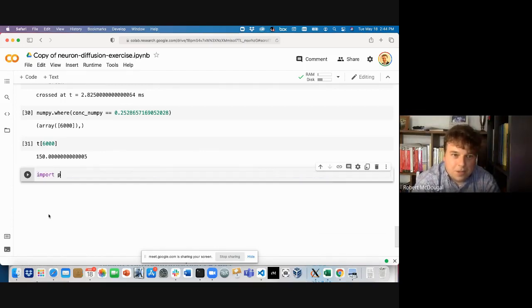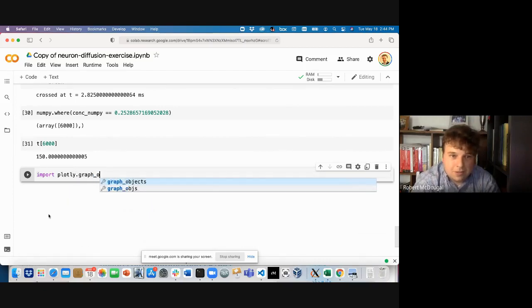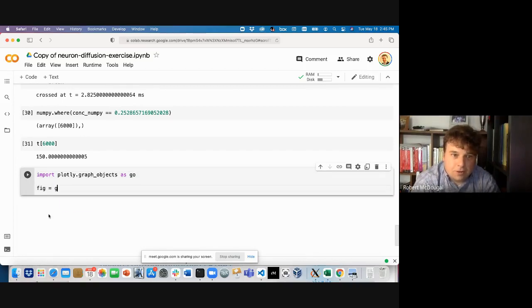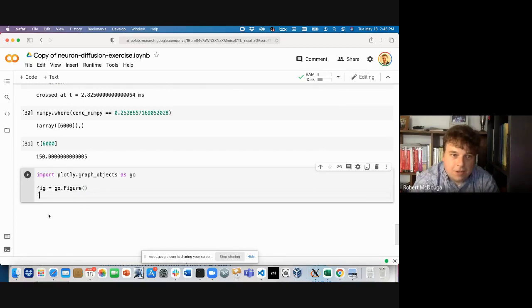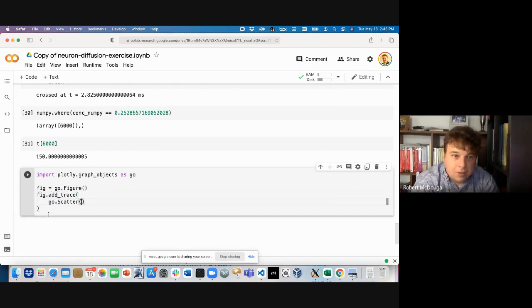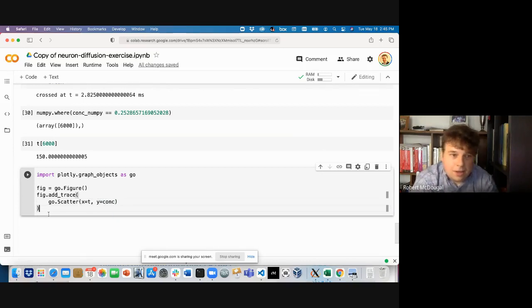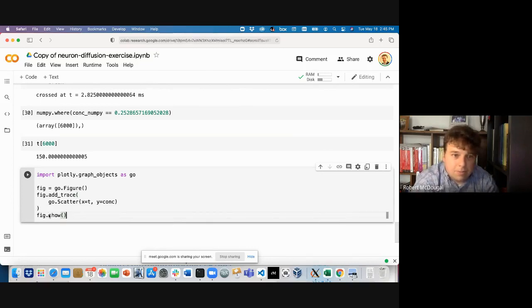Import plotly.graph_objects as go. Fig is go.Figure. Fig.add_trace, go.Scatter, x is equal to T, y is equal to concentration. And that's it, right? Fig.show.